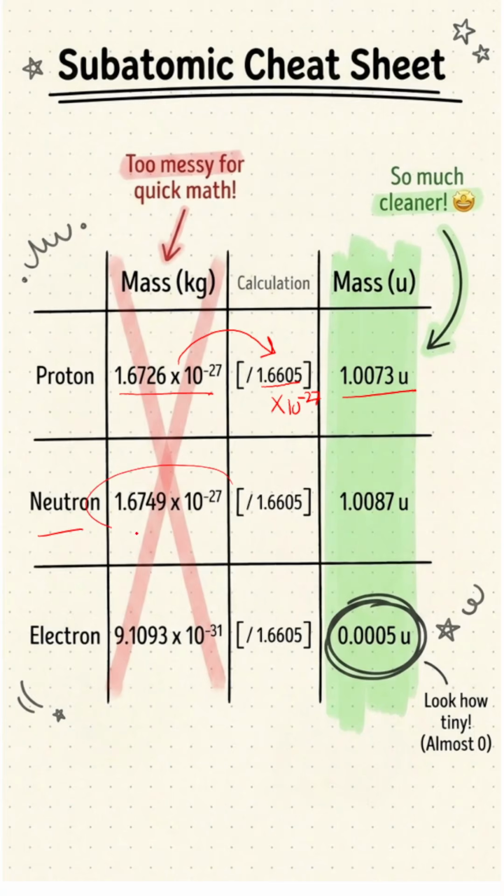Likewise, the mass of the neutron in kg is this one. You divide it by 1/12 of the mass of the carbon atom, and you will get the answer of this. And similarly, when you divide the mass of the electron by 1/12 of the mass of the carbon atom, you will get this.